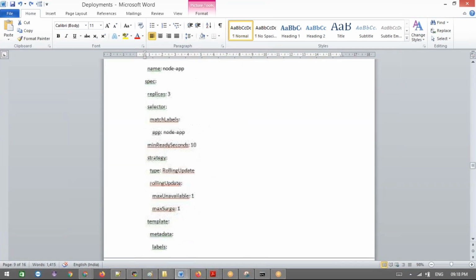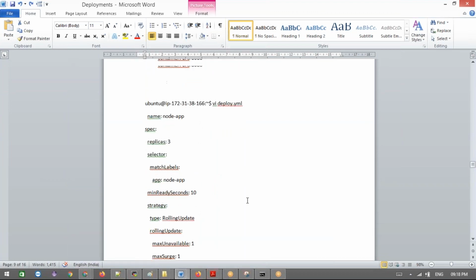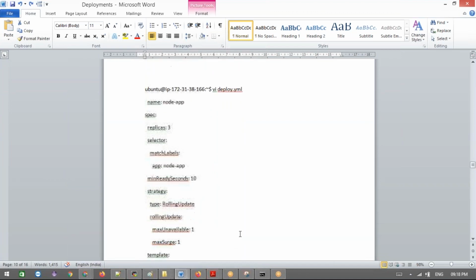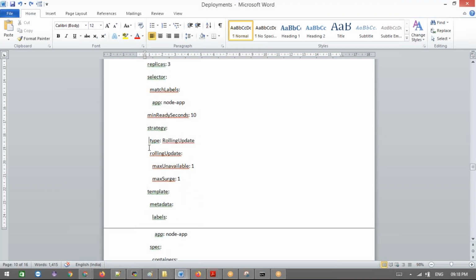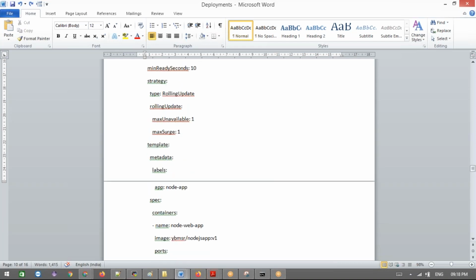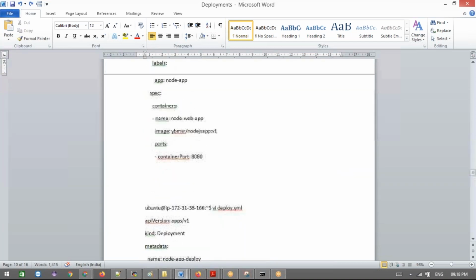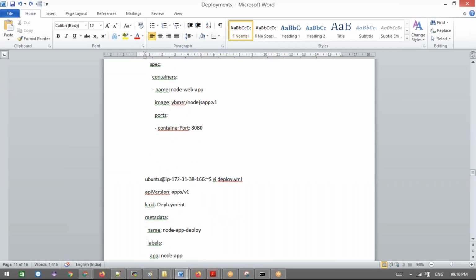Okay, let me show. Take this example deployment HTML file. Let's see this. Now these are rolling updates here. Rolling update max unavailable, max surge is 1. That means at a time only one is going to be changed. If you set 2 here, max surge means 2 will be run at a time. Okay, 2 are going to be managed, but make it 1. That will be good practice.